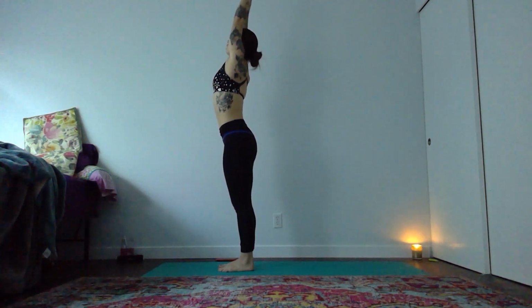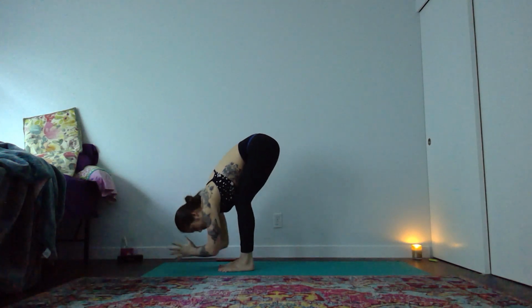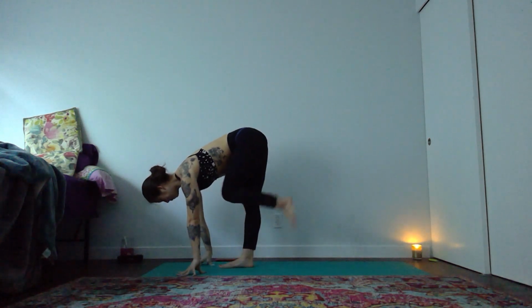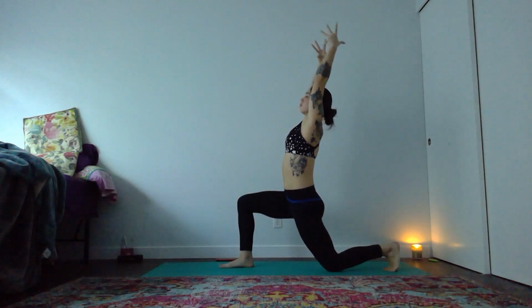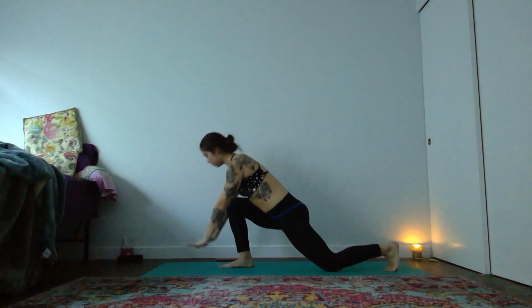And on your exhale, forward fold, soften your knees and hinge from your hips. Inhale, lift up halfway. Exhale, step your left foot to the back of your mat. Drop your left knee down and use an inhale to lift your heart and hands up high. And a slow exhale brings your hands down to your mat.